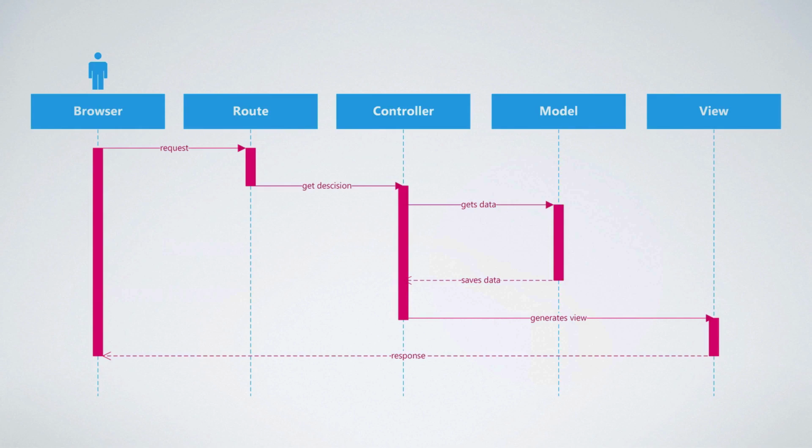So a sequence diagram will look something like this, where you have a browser making an initial request. This goes into the Rails routes, and once it finds a match, it then sends the request with the parameters over to the controller. The controller may then get data from the model, and then it may also save that data from the model. Once those actions are complete, the controller will then send over to the view the request to generate the views, and then a response is sent back to the browser. So this is just a very high-level overview. There are several steps in between that go on, but for getting started, that's not really too important to know.